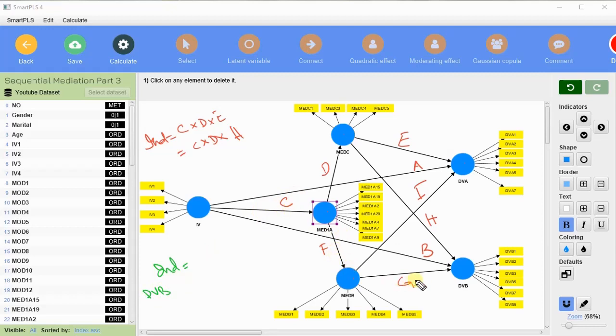It will be C into F into G, or C into F into I, from C, F and I to the dependent variable, and the cross also works. These are the indirect paths which we have to examine and analyze. If these indirect paths are significant, then we will say that there is a presence of sequential mediation.